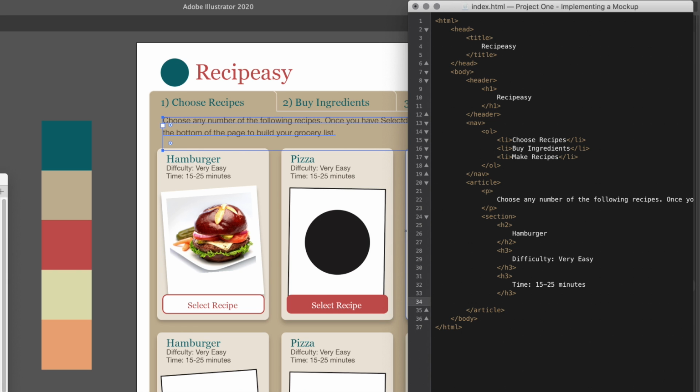And then I'll have the image in here. I don't have that ready, so I'm going to skip that, and then the link. And when I have a link that doesn't go anywhere, I just use pound for the href. There's a complicated reason for that, but you don't need to worry about it.